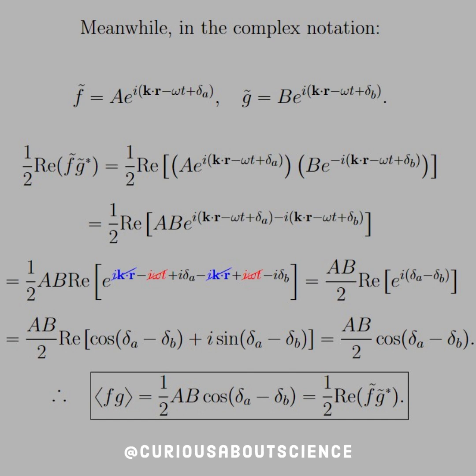So let's go ahead and take the complex conjugate of g. So instead of positive i, we have negative i. Notice that A and B are just a product. And then we can combine the exponentials. Here, what we need to show is that if we divvy up the imaginary term from the exponential into everything else, A and B can be pulled out, which we do that in the next step.